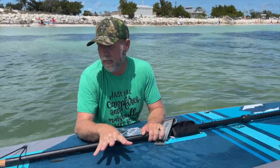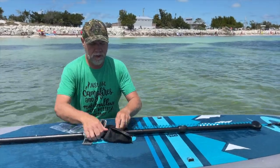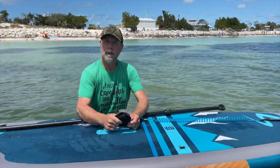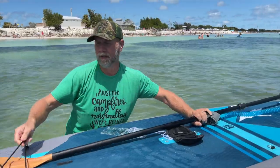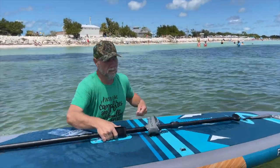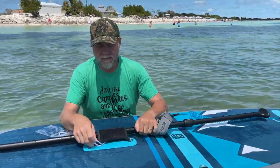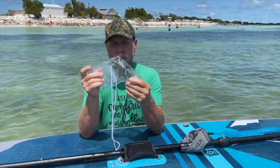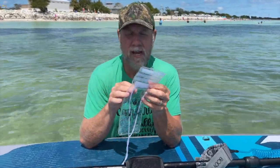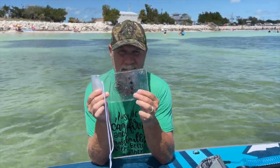We have them inflated to about 14 PSI. I love how easy this makes transport from your car to the beach — there's a handle to grab when carrying it. When you're here and want to walk around, your paddle can go up front in the little bungee straps and wrap right around so it's all one piece. Also, there's a leash so you don't lose your board when you fall off — which I did several times. It comes with a really nice cell phone wallet with three zip-locks on top — it rolls up and velcros closed, so everything stays dry.